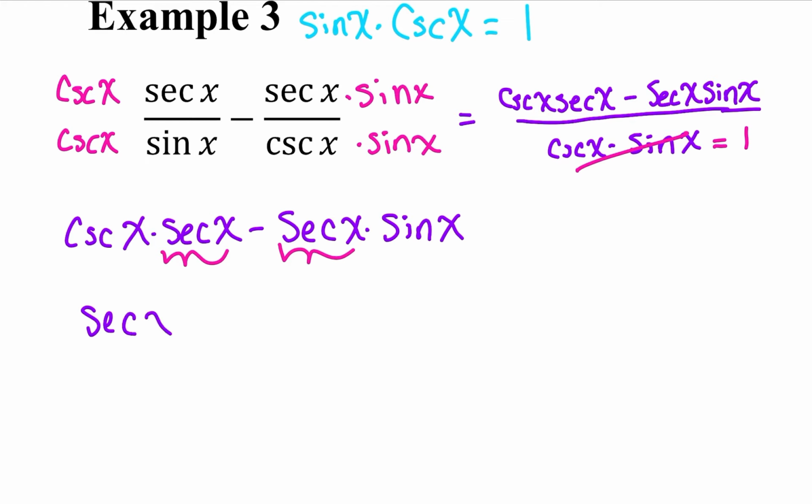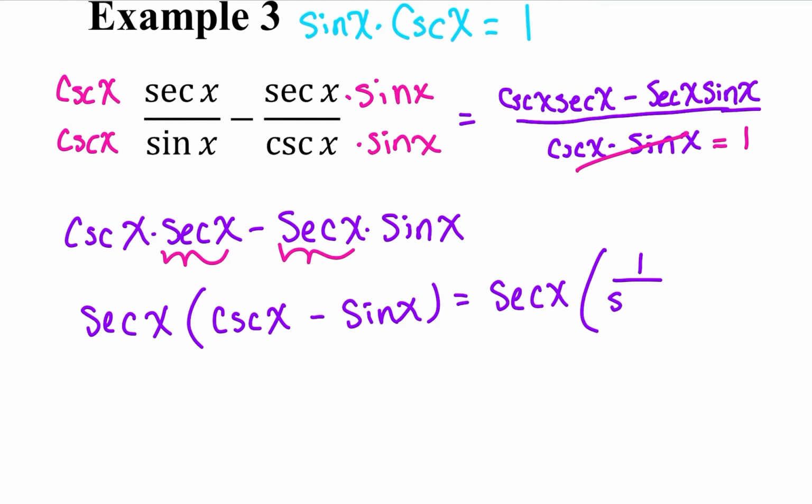Now I'm noting, though, what's left in the parentheses, cosecant and sine are reciprocals. Now, there is a minus between them, so they're not necessarily just going to cancel each other, but at least I can change them to the same fraction. So we have secant on the outside still. On the inside, cosecant becomes 1 over sine minus sine of x. Now, again, I have a situation where I have a fraction. Let me actually take that parenthesis off.